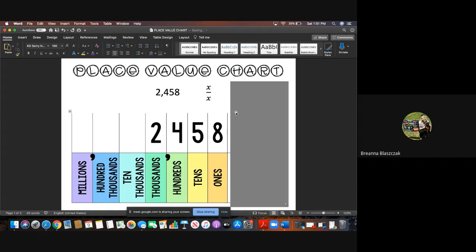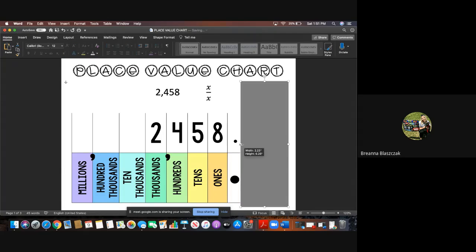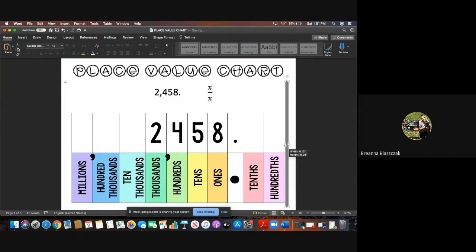So now with decimals, we are going to be adding on to our place value chart. So the decimal goes to the right of the ones. The first place value we're going to be looking at is tenths. If you notice, we have ones, and then we have a version of 10 on both sides. We have tens, a whole number, and then tenths, which is less than one whole. And our next place value, if you looked at the pattern, we have ones, tens, hundreds. Now we have ones, tenths, and hundredths.